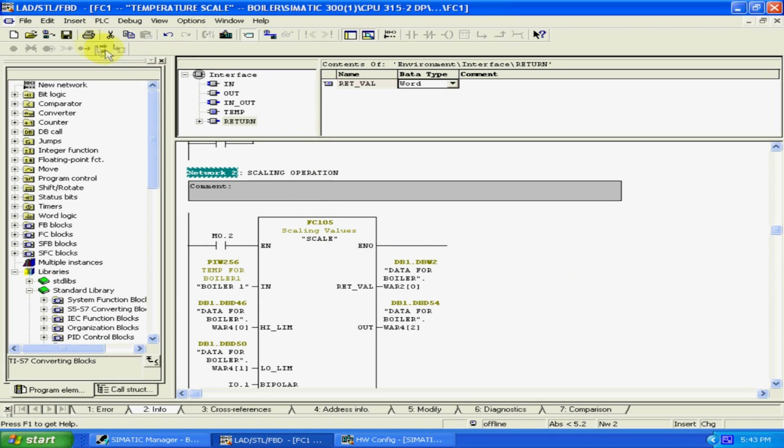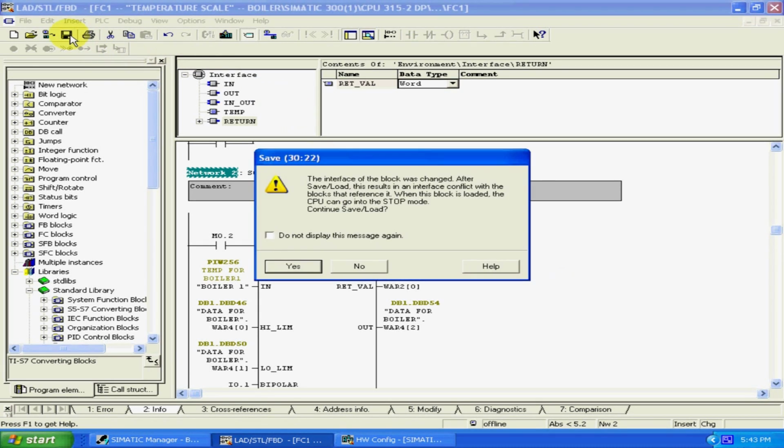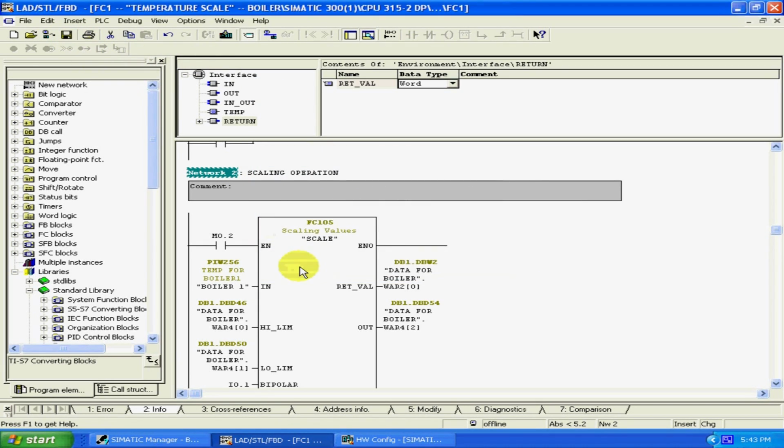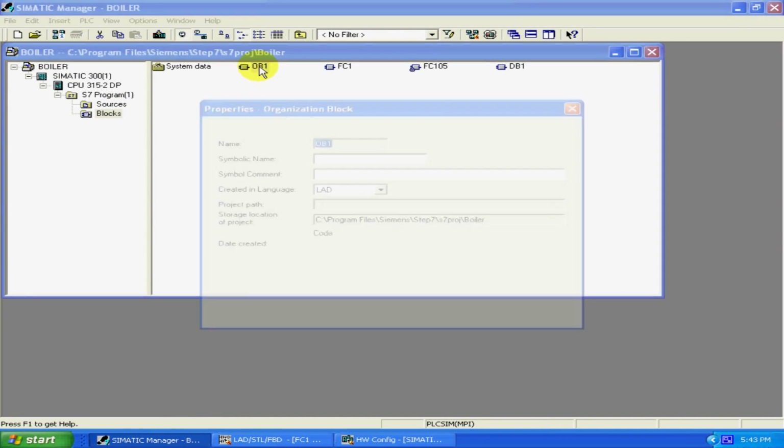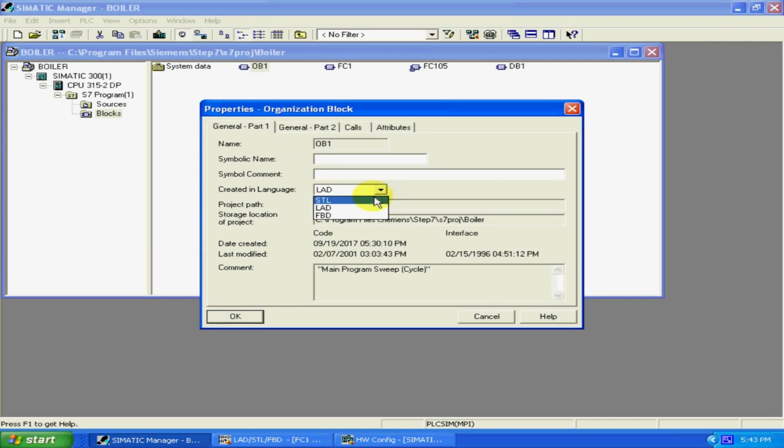Now we save it. Yes. We then go back to Simatic Manager, click on blocks, double click on OB1 and select STL. That's for scaling operation, and then click on OK.